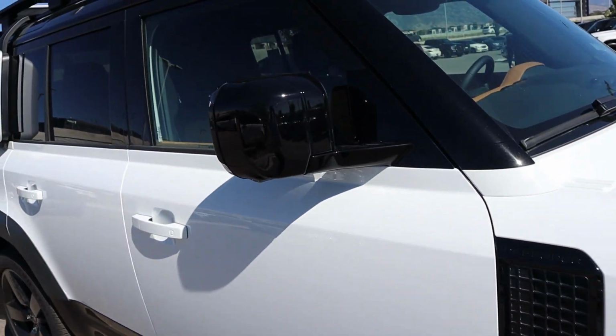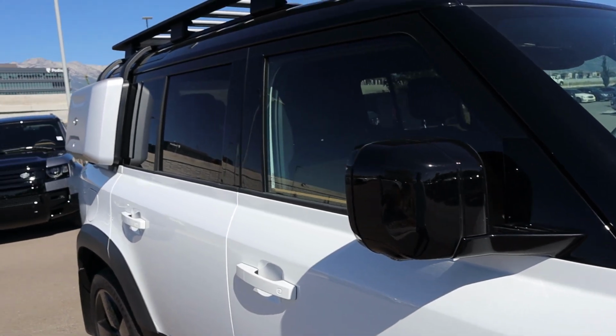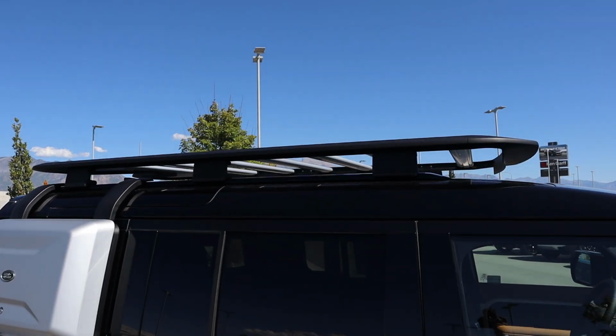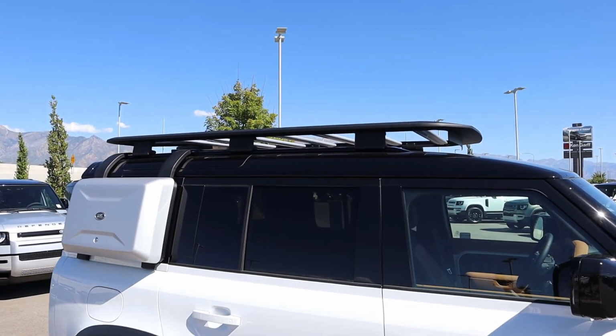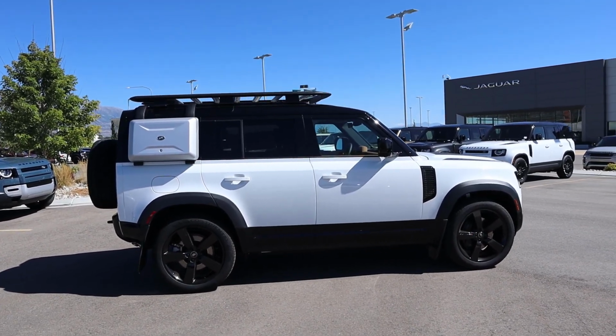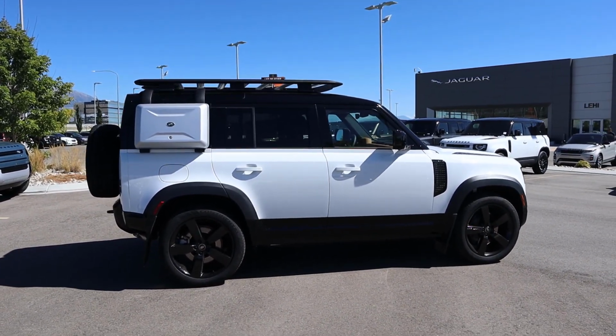Anyways, Defender here on the side, then you guys can see the mirror caps also blacked out. And then you've got the storage here on the side that's also a part of the Explorer pack. And look at that, we also have the cool roof rack system. Anyways, putting it all together, here is your full side view of the Defender with the Explorer pack, and again, it just looks like it's ready to go adventure.